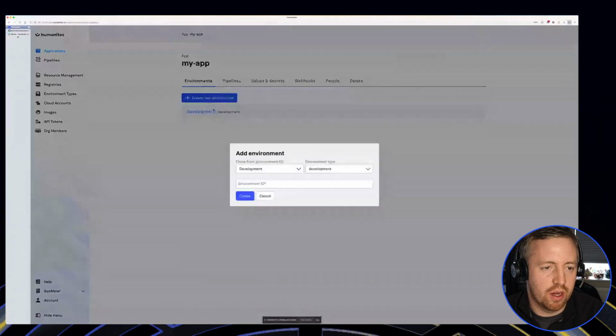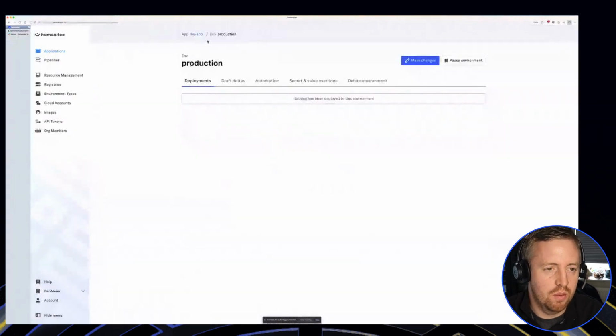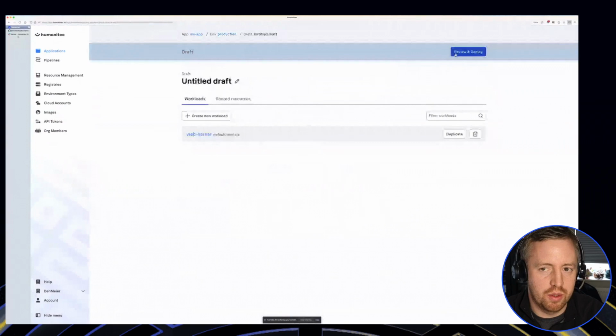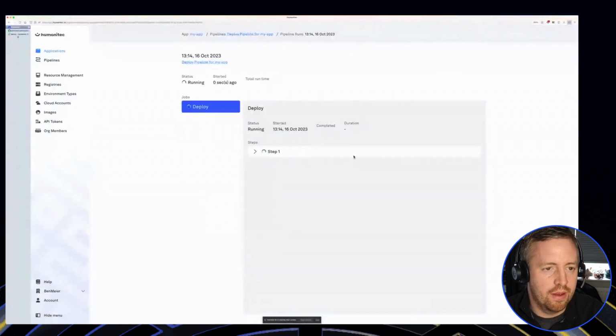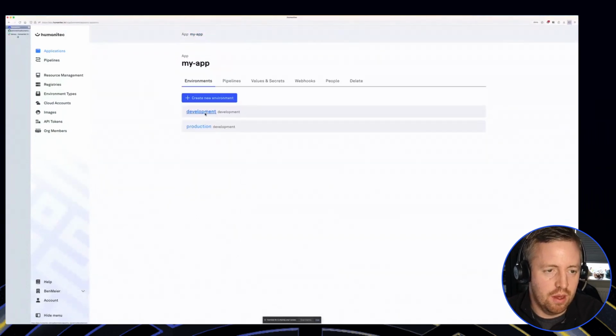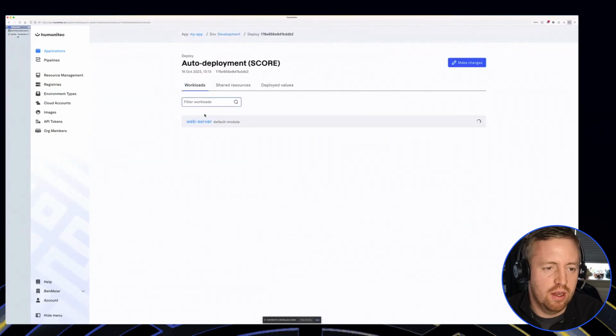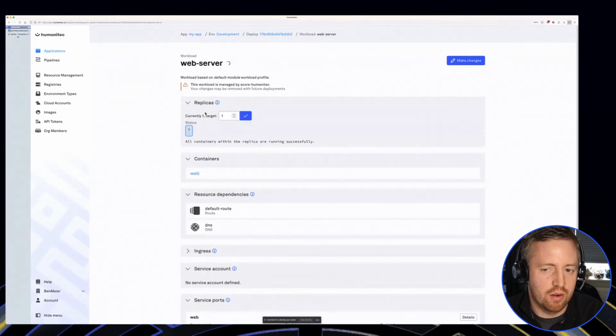So if we go to our production environment, which we're going to clone from development, we can set that up, make sure we deploy the current software to it. You can see this deployment is happening within a default pipeline that we've set up for the app on the user's behalf. But we can go back to development for now and follow along on our web upload.